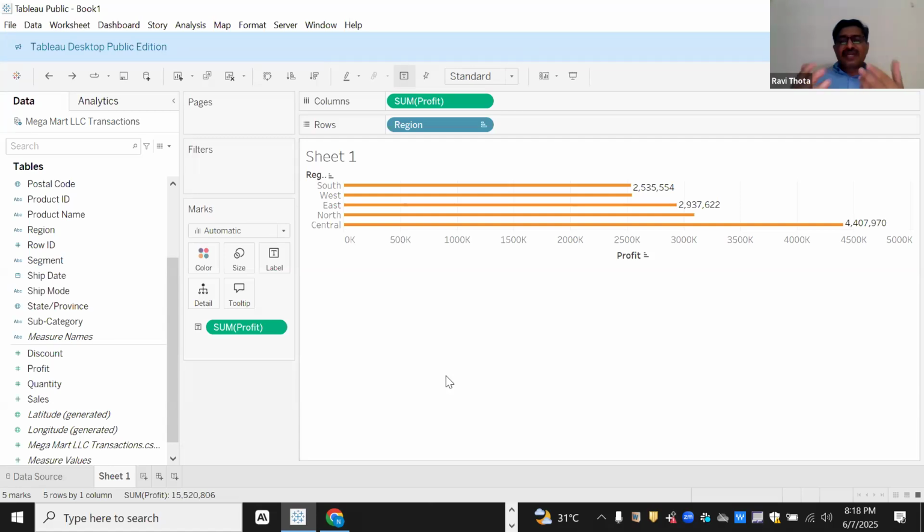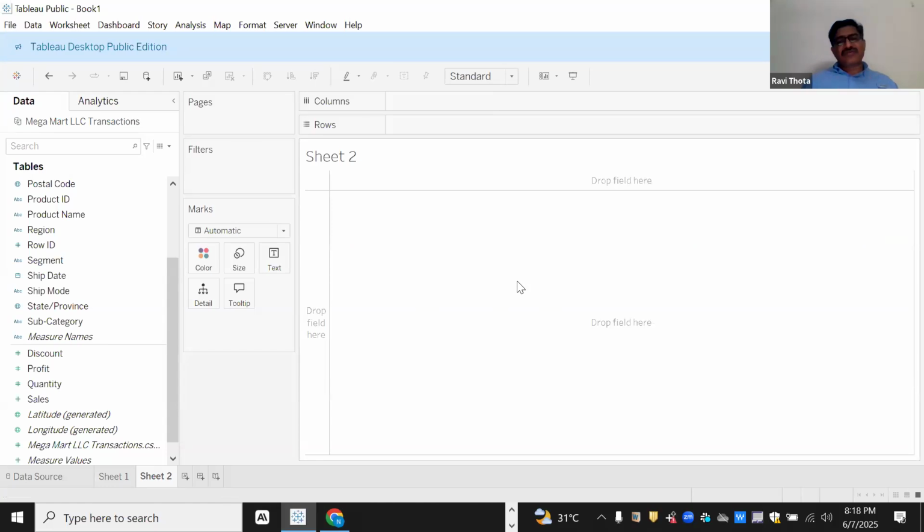So if I wanted to create another chart or pie chart, what I have to do? I have to go to the next work area. What is that next work area? You see, an additional new work area you have to go to. New worksheet is there. If I click the new worksheet, it will give you another worksheet. Here, you can work on the pie chart, whatever you wanted to do in that particular area.